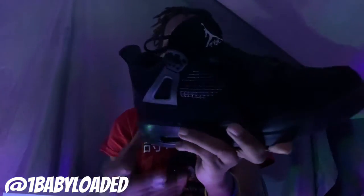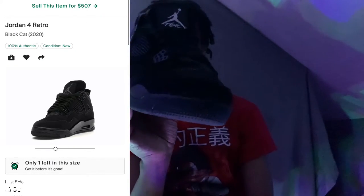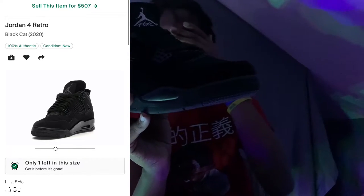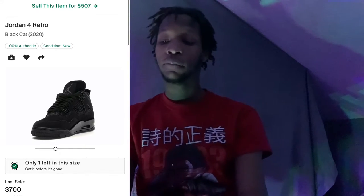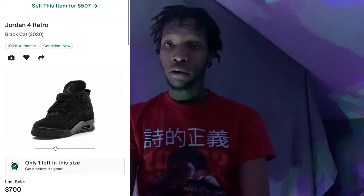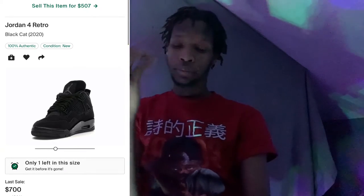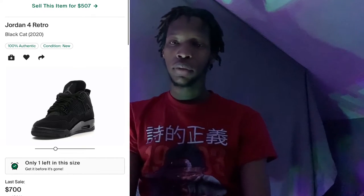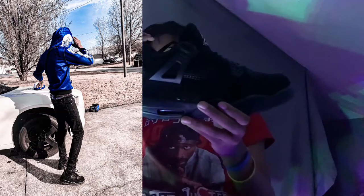Next shoe, the shoe that everybody loves for some reason. The Black Cat 4s. Everybody loves these shoes. These go for about, I'm gonna give y'all StockX prices, about $700 on StockX. I don't know why. I guess because there's a hype about them, but they're just all black 4s. It's not really that hard to me. I just got them because you wear them or whatever, for real. But I ain't really see what the hype was. These kind of hard, but they're not my favorite shoe. Probably the most expensive shoe I got right now.